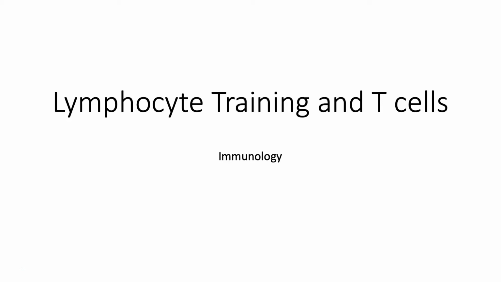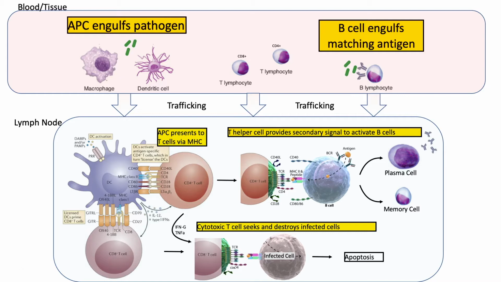Hey guys, so continuing to talk about lymphocytes. Last week we talked about B cells and how macrophages or dendritic cells can gobble up antigens. They put them on MHC class 2, and then they present that to a T helper cell, which has a T cell receptor that is very, very specific. Only about 1 out of 1 million will have a T cell receptor that actually binds to MHC class 2. We're going to talk a little bit more about that today.